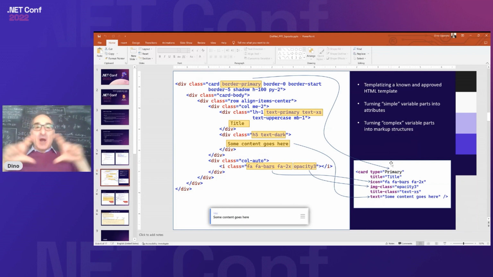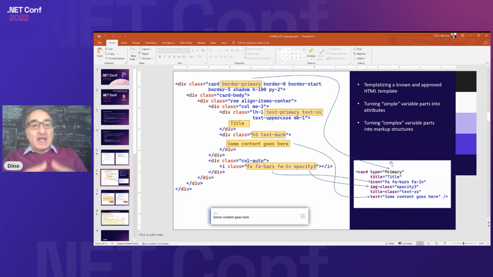And once you agree that you want this and you want to reuse this piece of HTML all over the application, with its well-identified variable parts, you just essentially find a way to express the syntax you like.